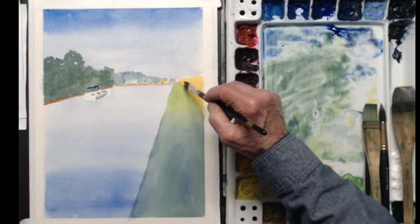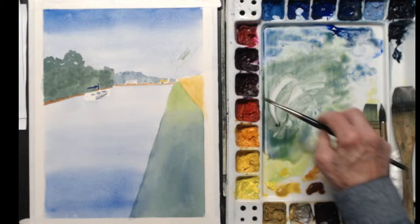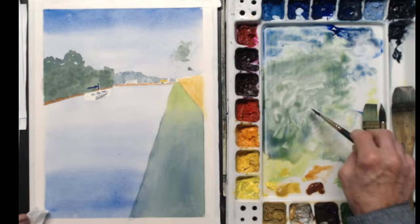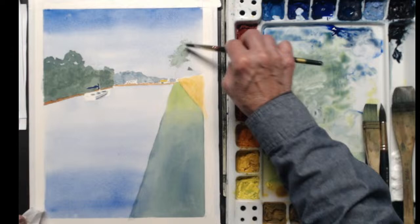Let that dry. And up here in the tree itself, there's some taller trees. What I'm going to do is put a little bit of the green from the palette up in here on the side. They were just trees. Of course, this is springtime, so these are branches and so forth that are just starting to show up. I'm just going to put the color up here. I'm not going to worry about what it is. These were trees that were starting to grow and bloom, and they hung out over the right side of the canal.